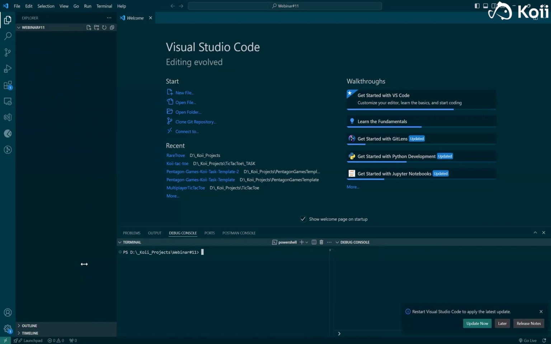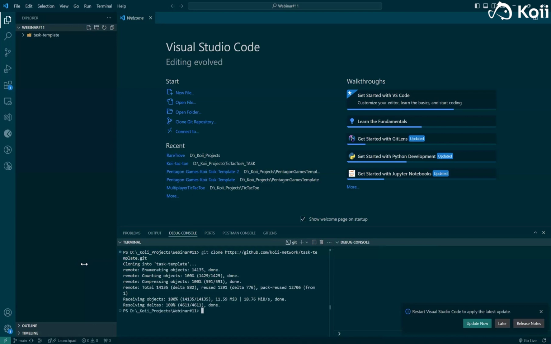So the first thing we want to do is clone. We're going to type in git clone, and then hit Control V, which is going to paste that link we just copied from the GitHub website. Press enter, and that's just going to clone our entire task template. Now, you might notice that made a folder with the task template. To get into that, from our terminal, we want to cd, and then hit T and then the tab key, and that'll automatically populate the task template. Then we can press enter.